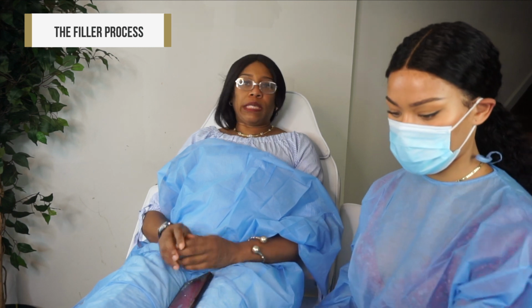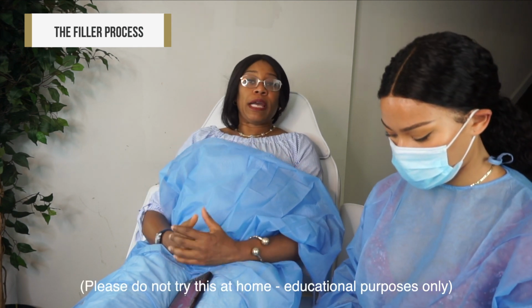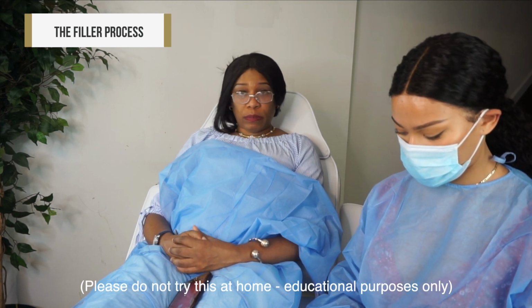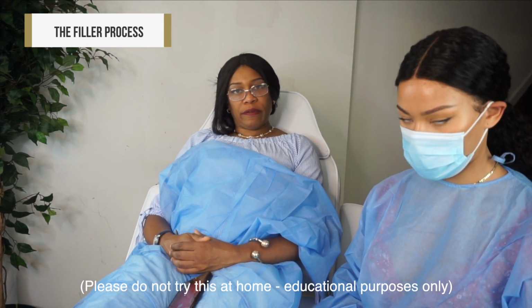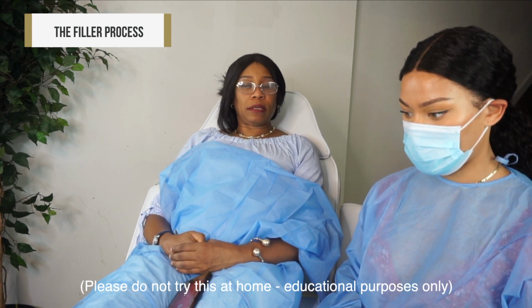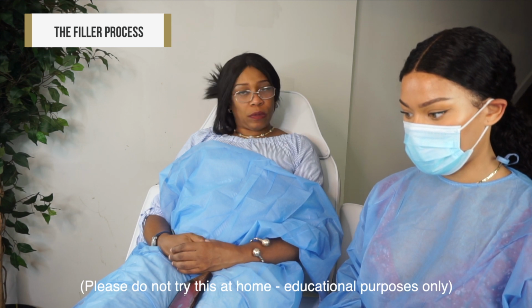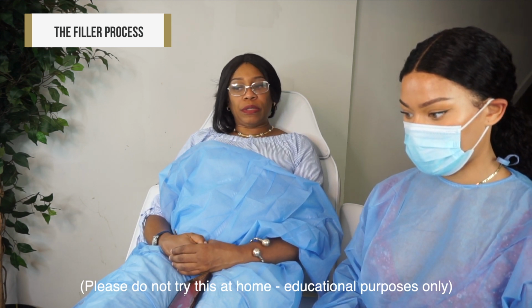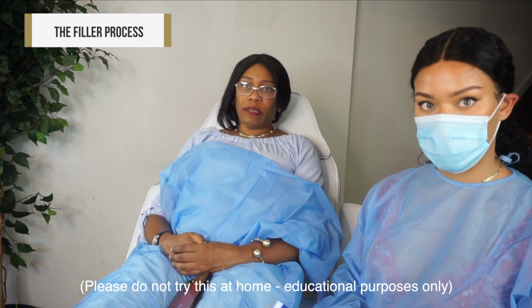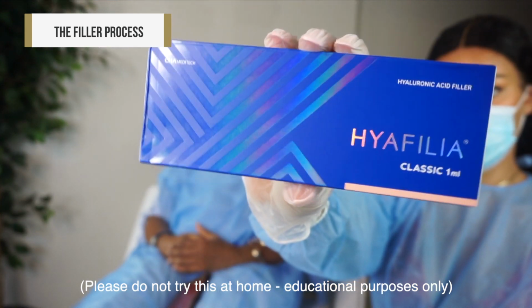Bye guys. We are going to consider dermal filler aspiration. When the needle goes in, you have to pull back to make sure that there's no blood in the needle. If there's blood in the needle, you are in a blood vessel, and you do not want to be in a blood vessel, okay? So we are going to do pinpoint delivery along the lines we want to fill, and we are not going to use any more than 0.5 ml of product on each side of the face. That is the product, okay, a hyaluronic filler.